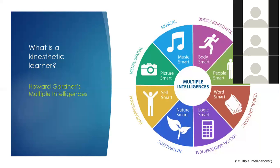practices. I also strongly relate to being a visual learner, meaning that I have to see the information in order to grasp it and understand it. And then I also have strengths in the logical mathematical learning area, which means that concepts revolving around math and logical thinking, they just come more easily to me and they make more sense to me than some other areas. But I also understand as a learner my weaknesses. So when it comes to learning information, I'm not a strong verbal linguistic learner. If someone was to provide a lecture to me or just try to explain something to me verbally, I have a really hard time following that and comprehending that information.